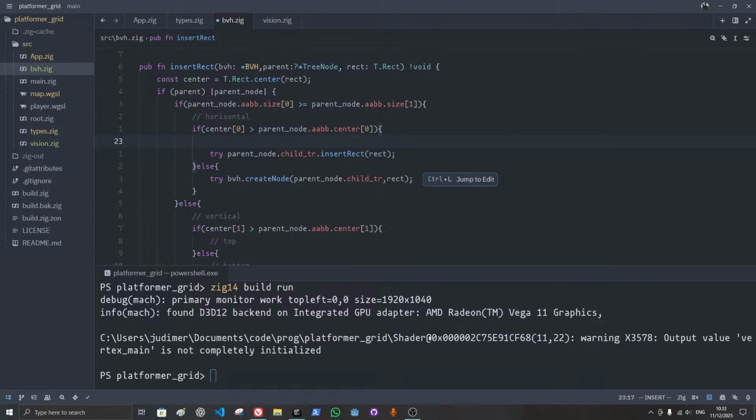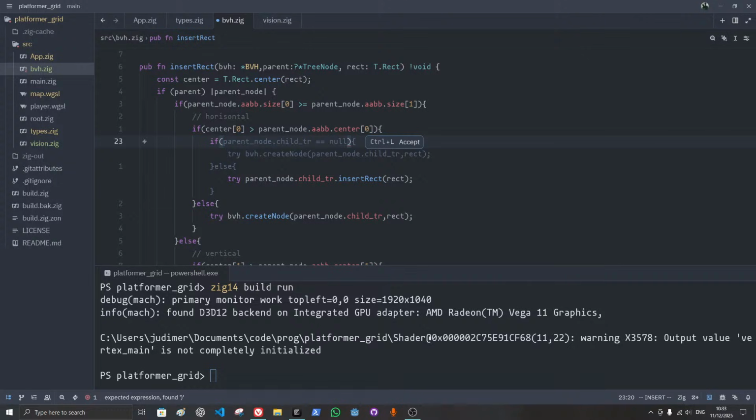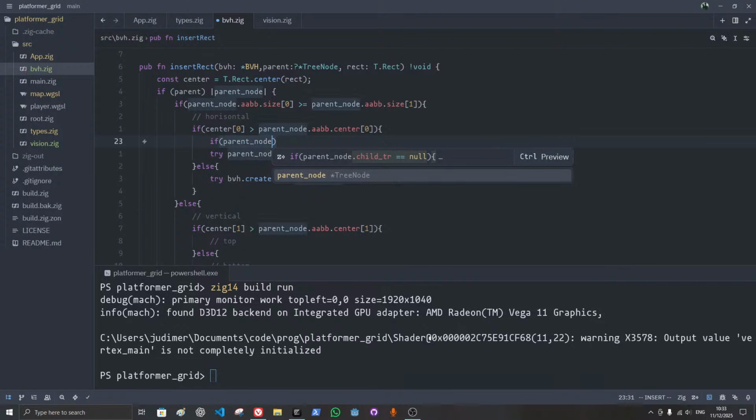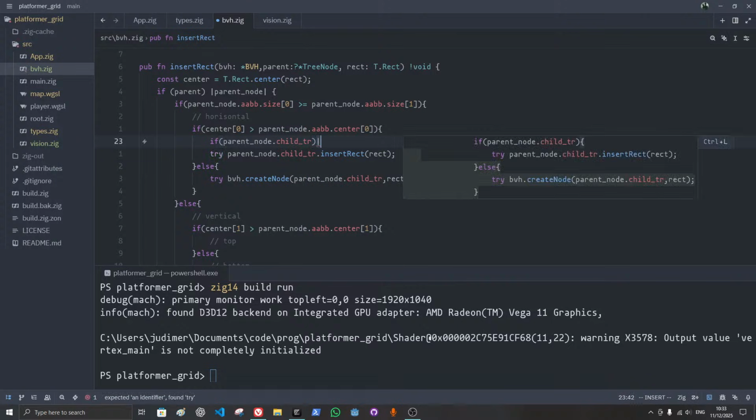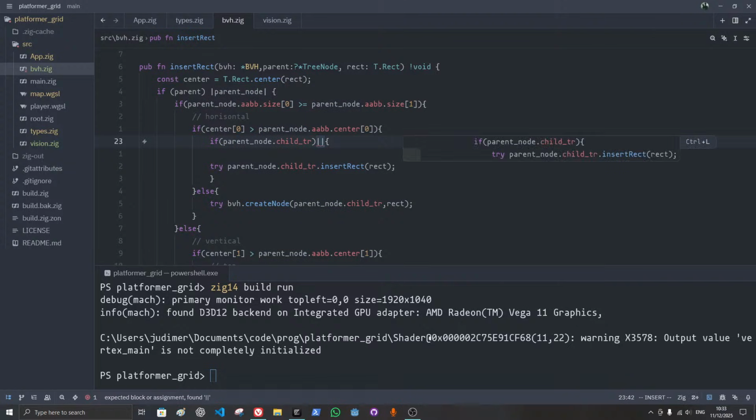Okay, node child tr. And then here I'm gonna put node.